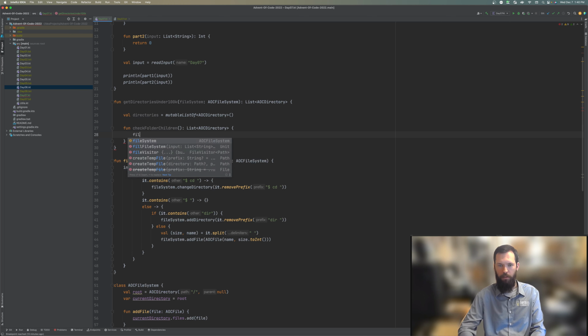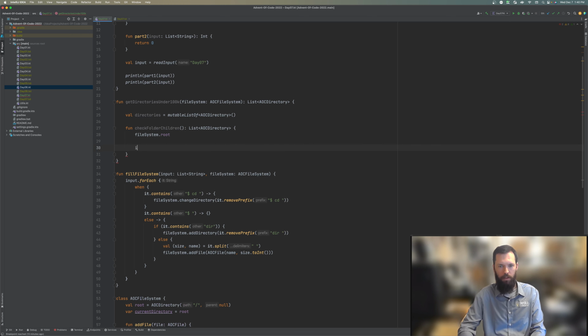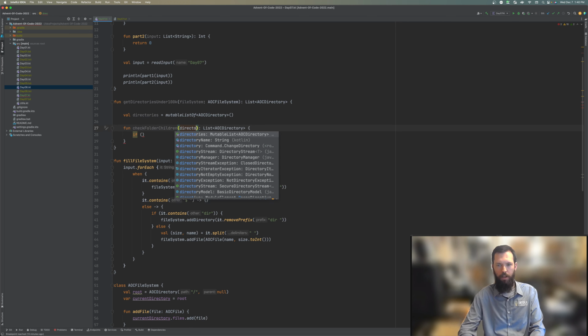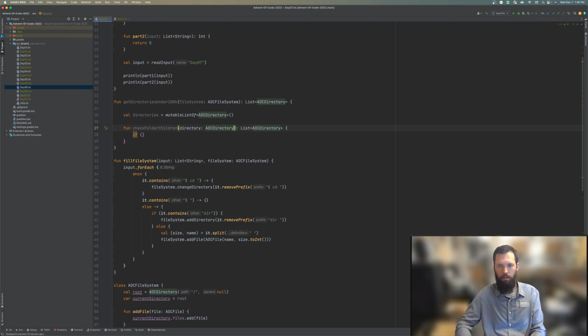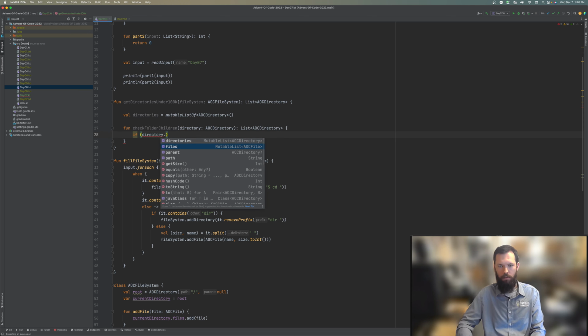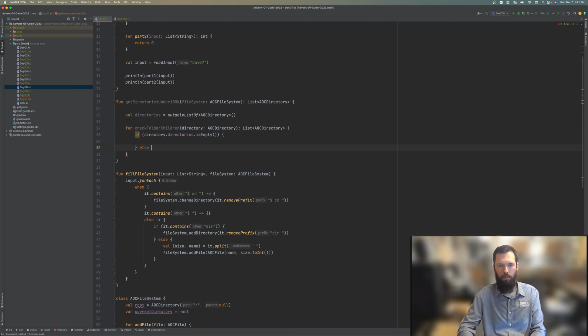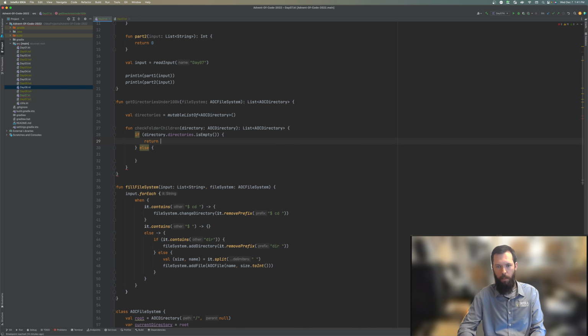Check folder, and we'll take the file system root. We're also going to have a directory here. We're going to say if there are no subdirectories, then we'll return.